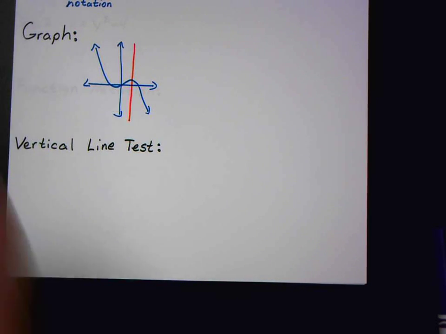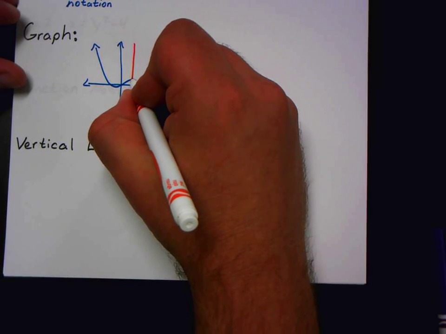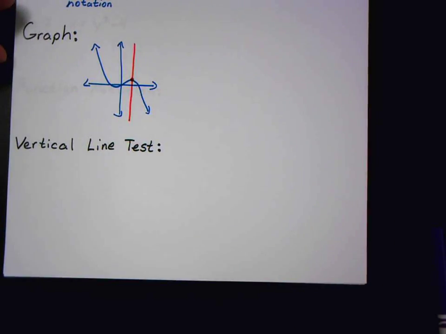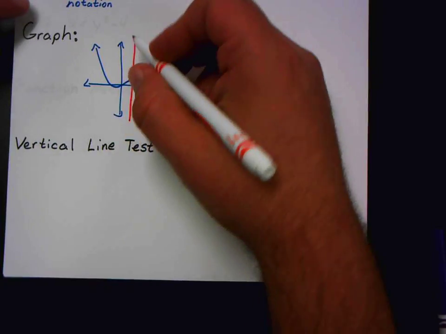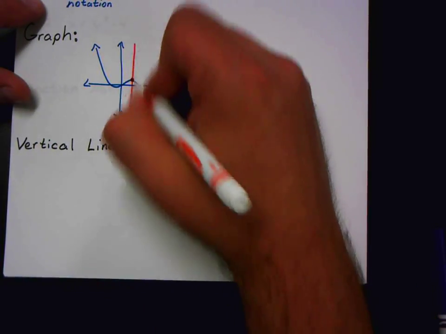and we draw a vertical line on my graph. That vertical line represents all the y values for that one x value. So for this one x value, it only has one y value. Now what we need to do in order to ensure this is a function is do that everywhere.